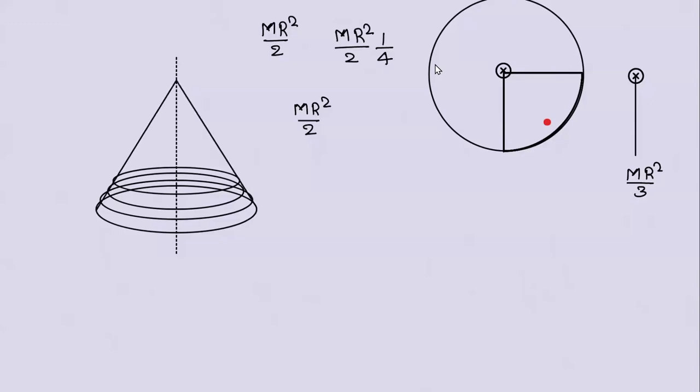Now, in the entire process, I'm not changing the perpendicular distance. Check it. So the moment of inertia of a disk is mr square, and the hollow cone is also mr square. Go and check the table. Now go ahead with question number 25. The answer for 25 is mr square by 2 only.